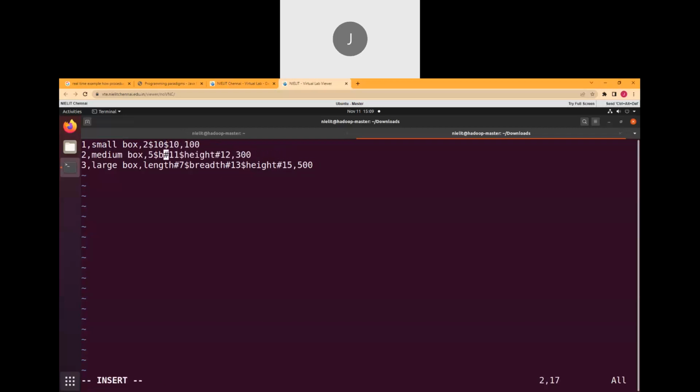breadth, say breadth I give 11, and height as this. Okay, I will tell you what I'm doing. Inside, hash.